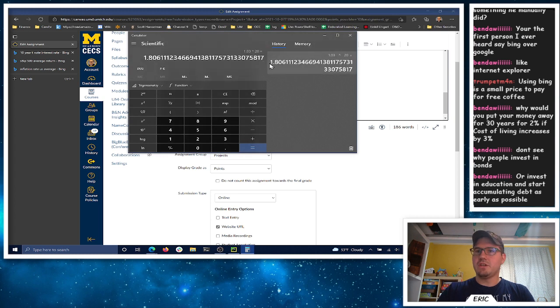The inflation factor is that everything is going to cost 1.8 times as much money after 20 years, because at 3% every year, right? But it's not just 3% plus 3% plus 3% plus 3%, because it compounds. So it's 3% of the already 3% gain, and then another 3% of the 3% of the 3%, on and on and on.